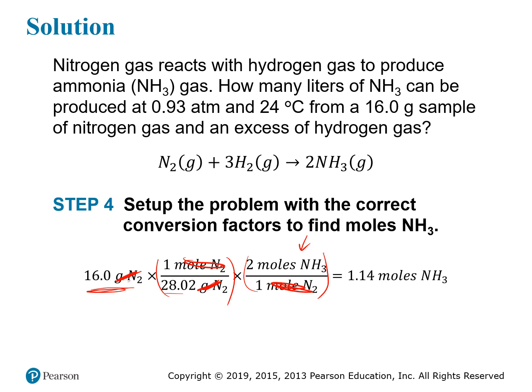Now at this point, in previous problems, in previous chapters, we would have one more conversion factor where we just go from moles to mass or something like that. But in this case, we need to go from moles to the volume of a gas. And so you can think of it as a conversion factor and try and fit the ideal gas law as another conversion factor on the end, but it's a little confusing to think about it that way. So it's better to just calculate the moles of ammonia and then put that into the gas law, PV equals nRT. This 1.14 moles is n in the equation.